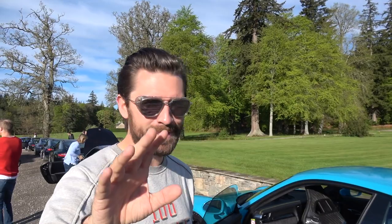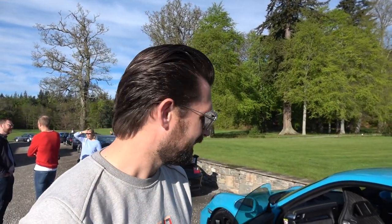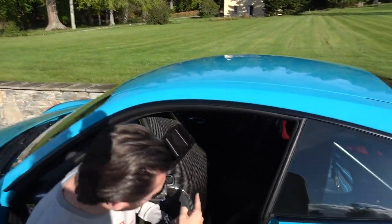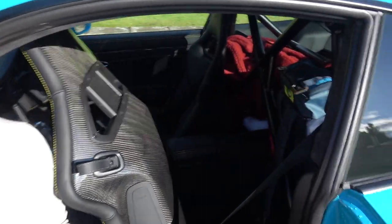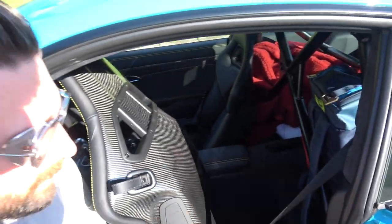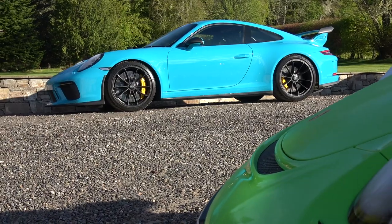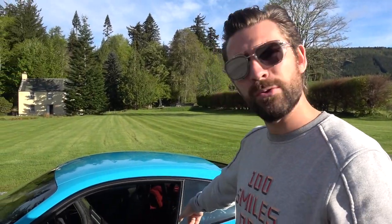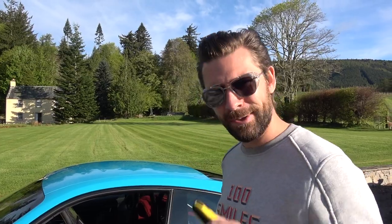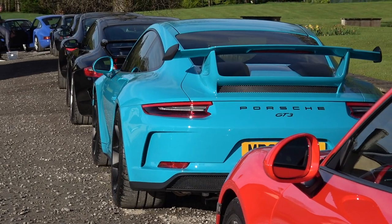The first thing I wanted to address: lots of people are saying in the comments, why didn't you go for the fixed carbon seats? Come and check this out — we haven't even turned a wheel in this and I'm already using the practical side before the performance side. The beauty of the folding bucket is I've already stuffed loads of bags in the back. I also have a suitcase in the front as well. And this is not an excuse — as awesome as the cage looks, it also holds bags in place so when you're throwing it around, bags don't come flying forwards and hit the back of your seat. So folding seats is where it's at in a GT3.